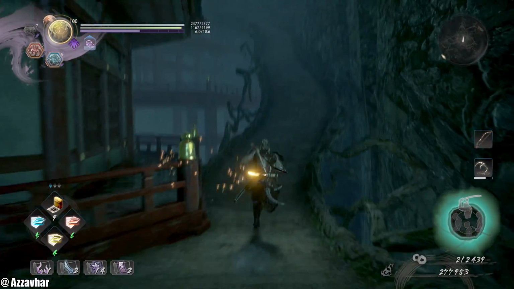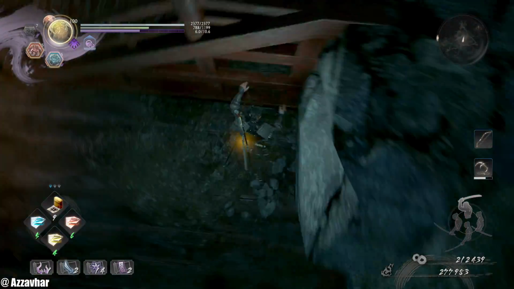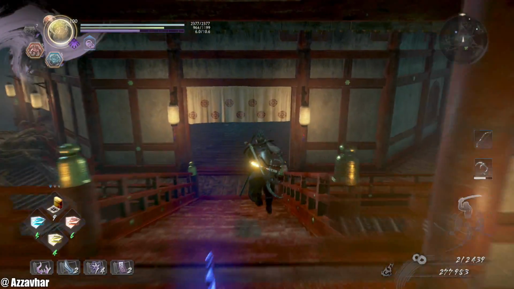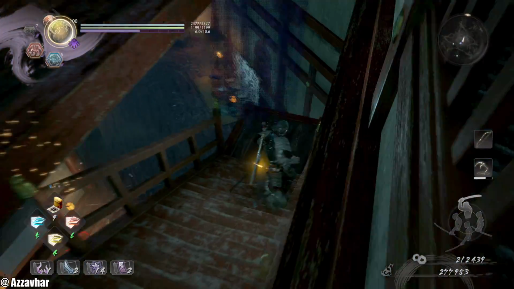So we'll follow this path in around. I think it just leads us back up to the sort of starting section where we dropped in from. Yep, so you can just drop down. Perhaps rest if you want to. I think we're good though, so should be good to go. And then this time we'll go down these stairs.